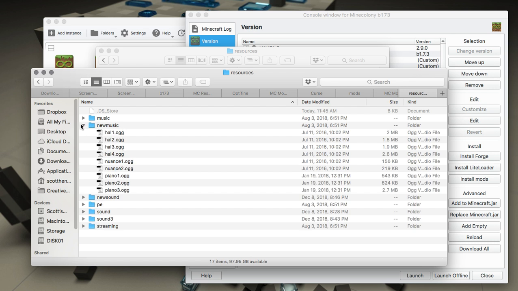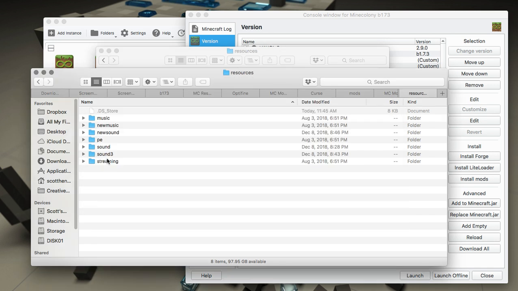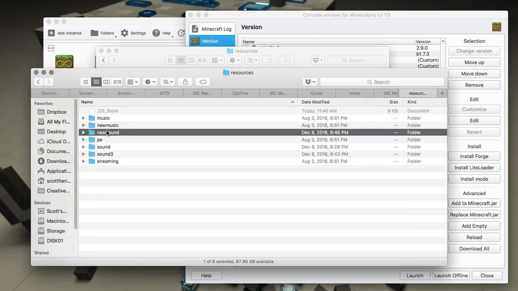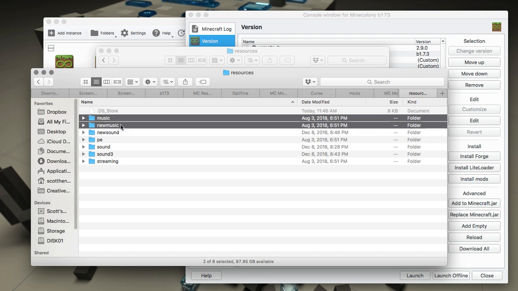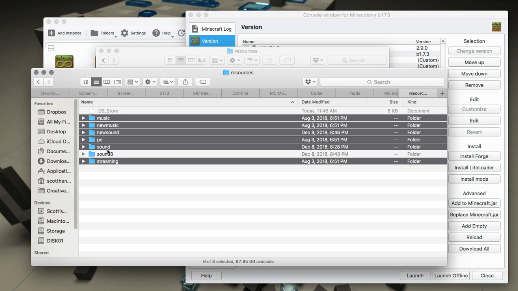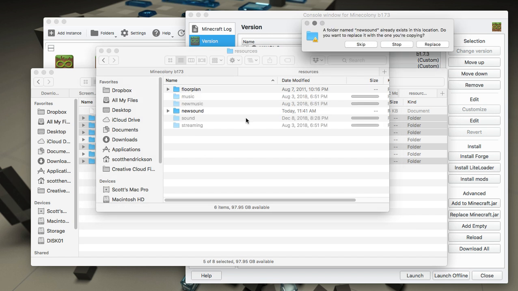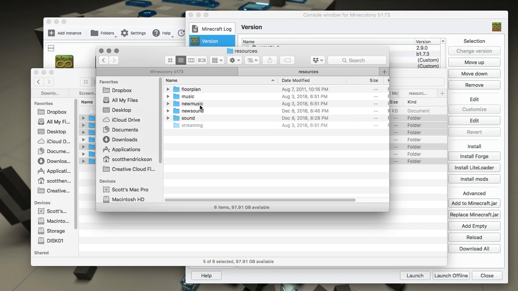Let's get these inside files. For beta 1.7.3, we really only need new sound, and you can just copy all of these. You don't need sound 3, and you don't really need PE. New music you do need, but let's do that. So this will give us our beta 1.7.3 sounds. Again, we'll replace the new music. Okay, so that gets us everything we need.